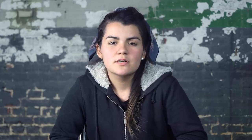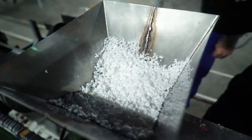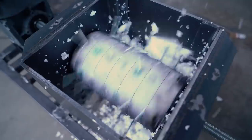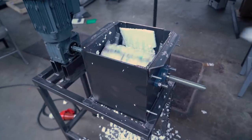My name is Carolina. My task here is to find a solution for styrofoam - it's only 10% polystyrene and 90% air, so it's very expensive for companies to recycle, transport, and move from one place to another. This month I started testing how the Precious Plastic machines - the extrusion machine and the injection machine - worked with styrofoam. I decided to build a whole new shredder especially for this type of waste, starting with a rough and cheap prototype using PVC and screws, then progressing to a more reliable version.